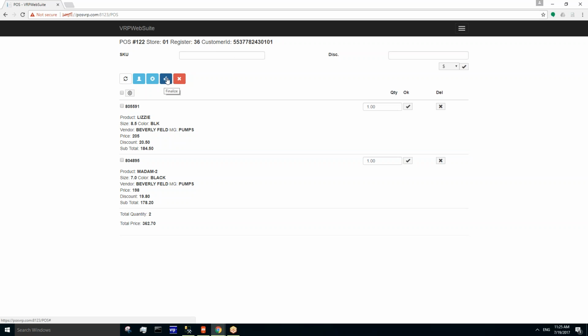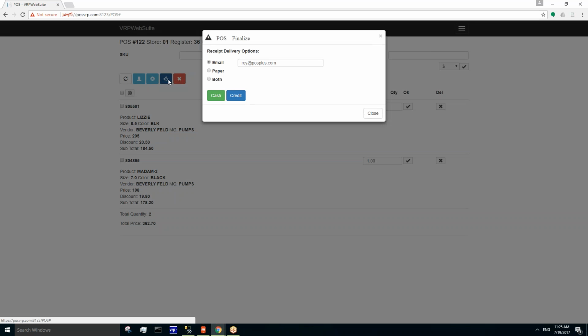Other things we could do here is finalizing of the sale. I'll go ahead and do that now. You can choose how the receipt is going to go to the customer. You can do email, paper, or both. And then you can choose how the sale is going to go through. The credit is only working on the phones because we have the Square device that we're hooking up there. We can actually have a little device that goes into the headset, and that's where you're swiping the card. There's also a Bluetooth chip device that's very small. It can fit in your pocket, and you can use that to insert the chip for the cards. So for the desktop, we'll just say that we're going to pay cash.